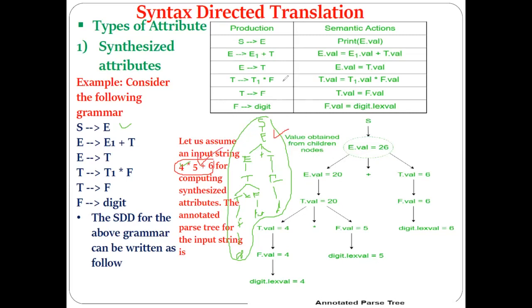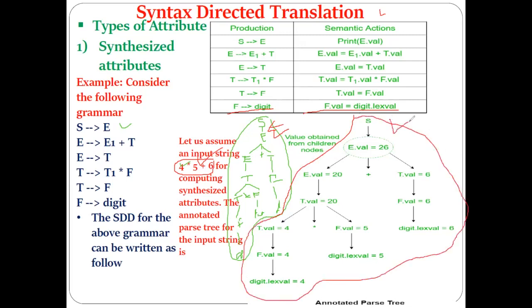Now it will be checked by applying syntax directed translation on this parse tree. So this is given as input to the semantic analyzer, and then the semantic analyzer does the syntax directed translation on it. How do we do it? First, the original grammar is added with some semantic rules. Then it becomes the syntax directed definition or attributed grammar. Then from this grammar, this kind of annotated parse tree will be generated.